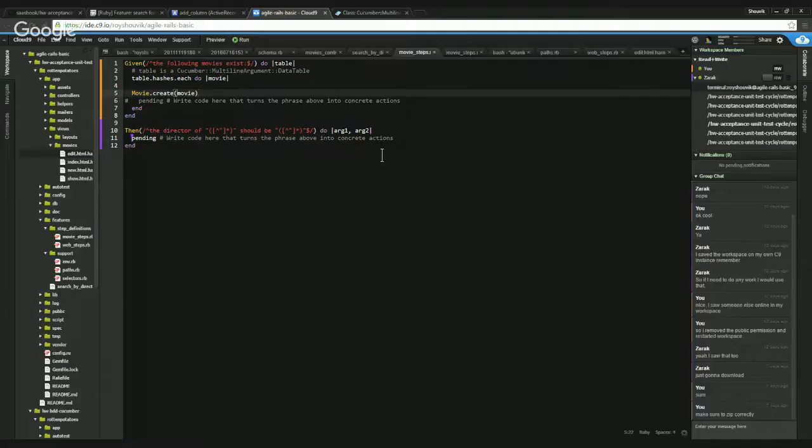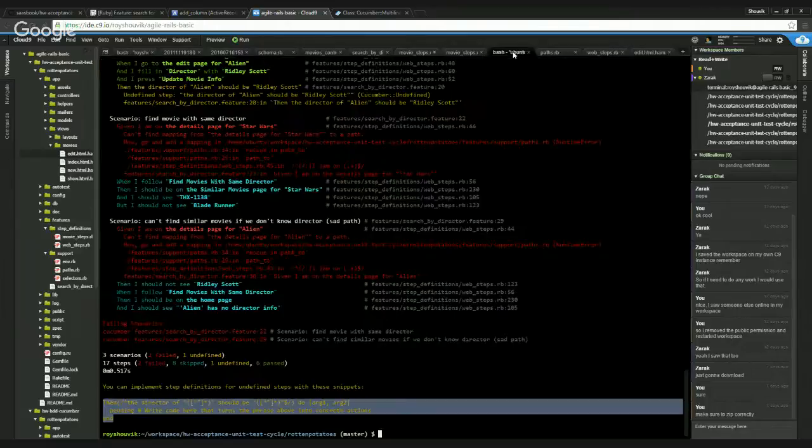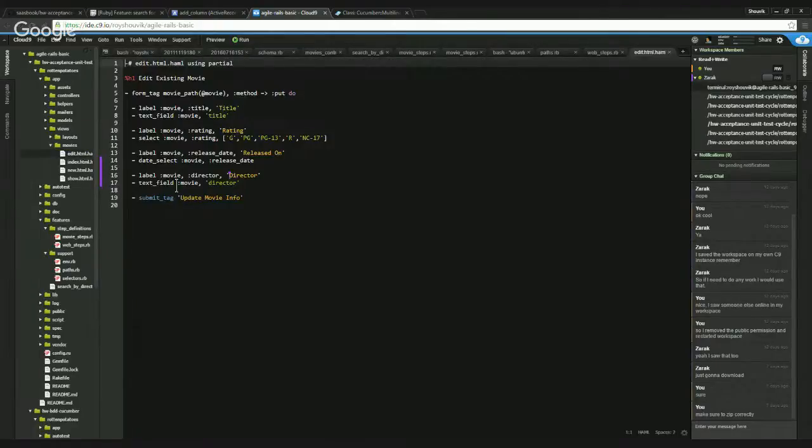Not sure. I mean, I guess when I press update movie info, if you see the Haml, update movie info is a submit tag, a submit button, yes.